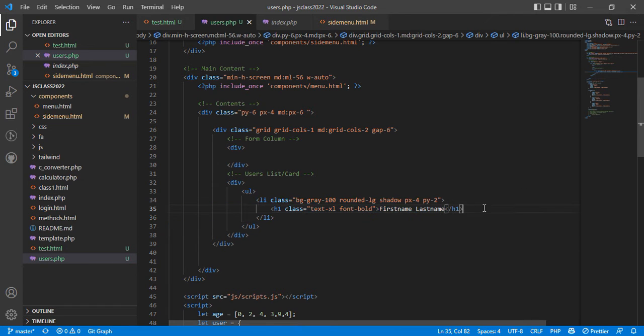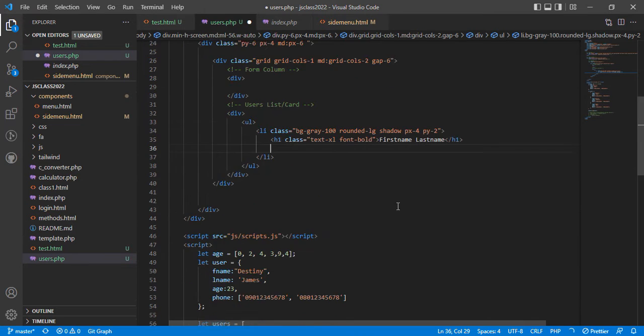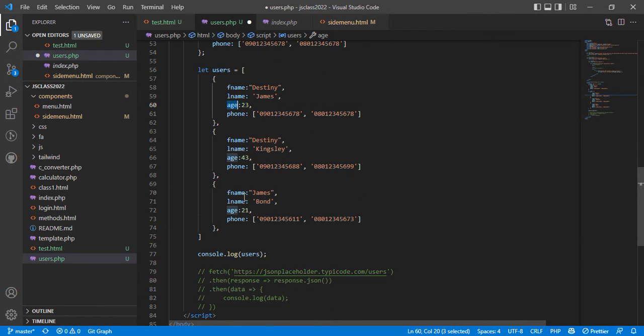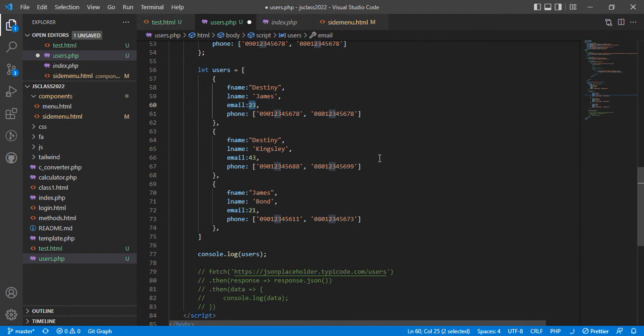Okay, so now if this one is the H1, which has the first name and the last name, then we need the phone number of the user. So we can simply say, okay, let's change this H of the users to something like email. So let's say email.